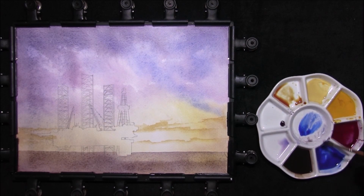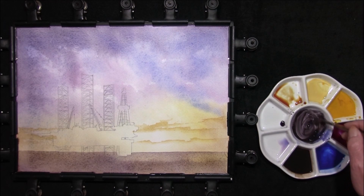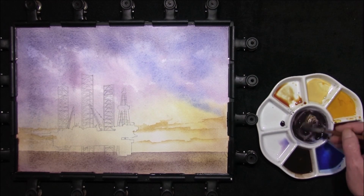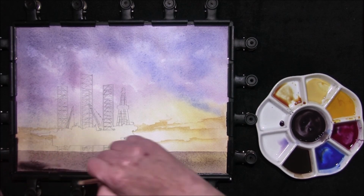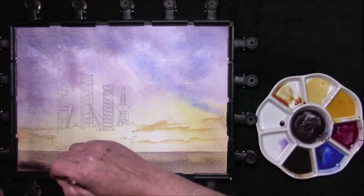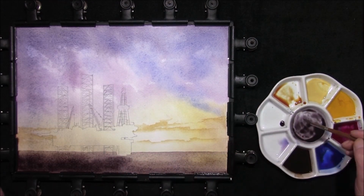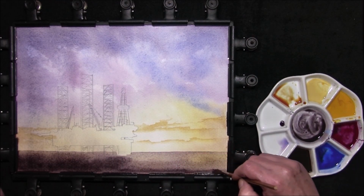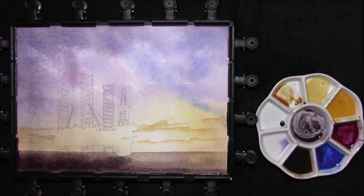French ultramarine again with some magenta. Once again the burnt umber. I'm adding no water to it this time. And along the bottom I'm going to deepen it, allowing it to come lighter over here. And that's about all I want to put in for that. And then you're going to let that dry.